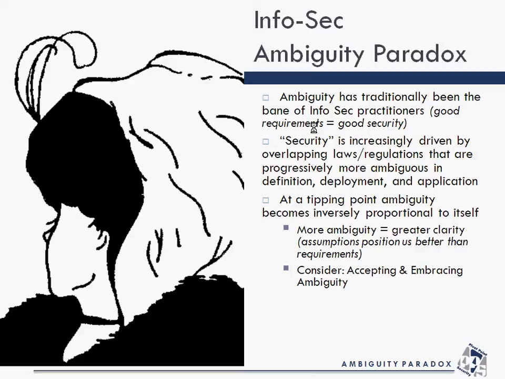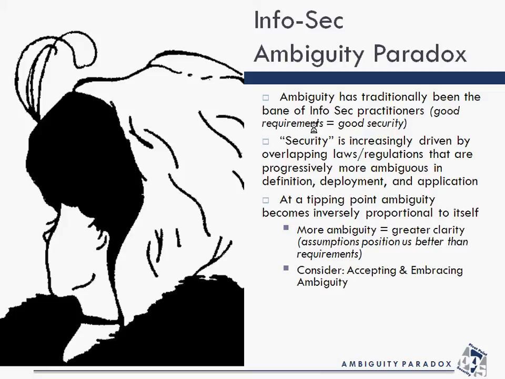Because we haven't done, as an industry, as good a job as we would like to have over the last few years, security is increasingly being defined for us by laws and regulations that are often not only overlapping, but progressively more ambiguous in terms of definition, deployment, and application. From a definition perspective, they've got phrases like "reasonable monitoring of systems for unauthorized use of or access to personal information." That means a lot of different things to a lot of different people. Deployment: let's say that you're a Massachusetts resident, you live in New Jersey, you're working for a New York-based firm, but you're working in the Philadelphia offices. Your data is in their human resources database. So who are you protected by? The laws of New Jersey, New York, Massachusetts, Pennsylvania, all of them?